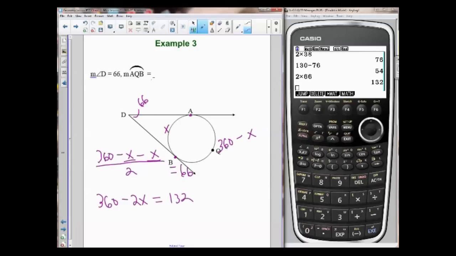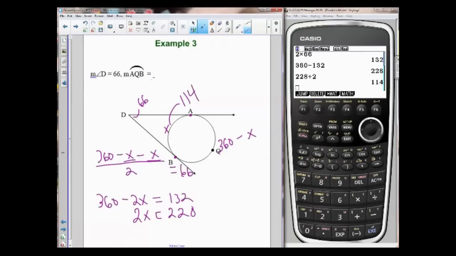Get our numbers to one side, our x to the other side. So what I'm going to do is subtract 360 minus 132. So that's 260 minus 32. You just knock it out, and you get 228. And you're going to have 2x is equal to 228. You can leave it as negative 2x is equal to negative 228, but I know that we're going to have positive, so I don't worry about it. So I'm just going to divide that by 2. That's 100 plus 14, so 228 divided by 2 is 114. Okay? So my x right here is 114.